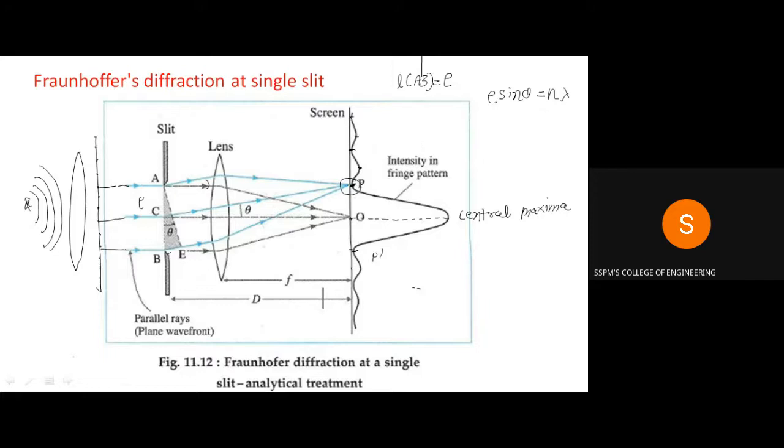Here they are asking us to calculate the angular width from the central maxima. This is the central maxima, and from there to here is the angular width. So we have to give theta. Now while taking this theta, the opposite side and the adjacent side with reference to this theta, theta equals opposite side upon adjacent side. So it will be treated as tan theta.